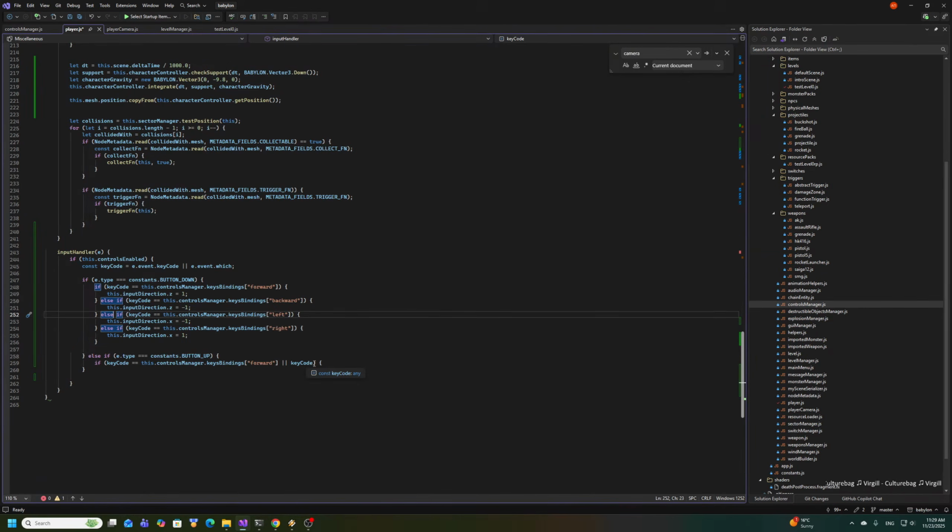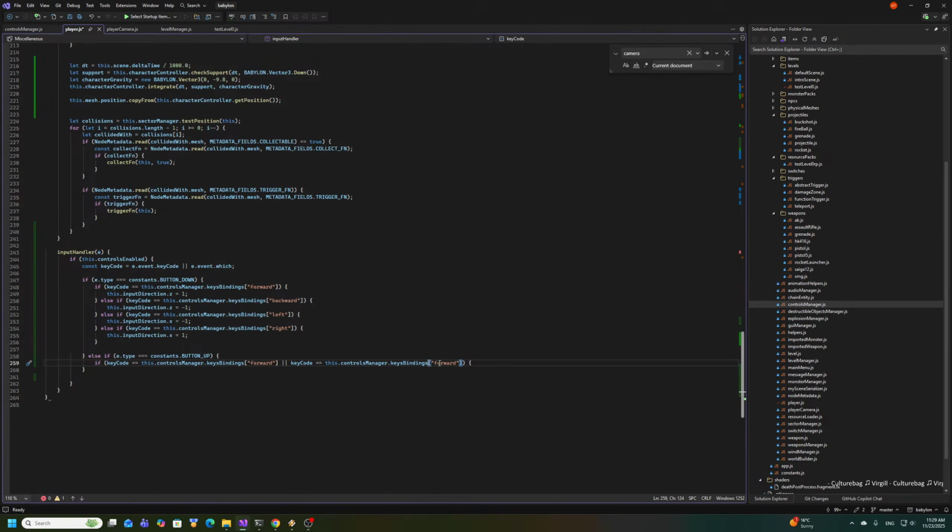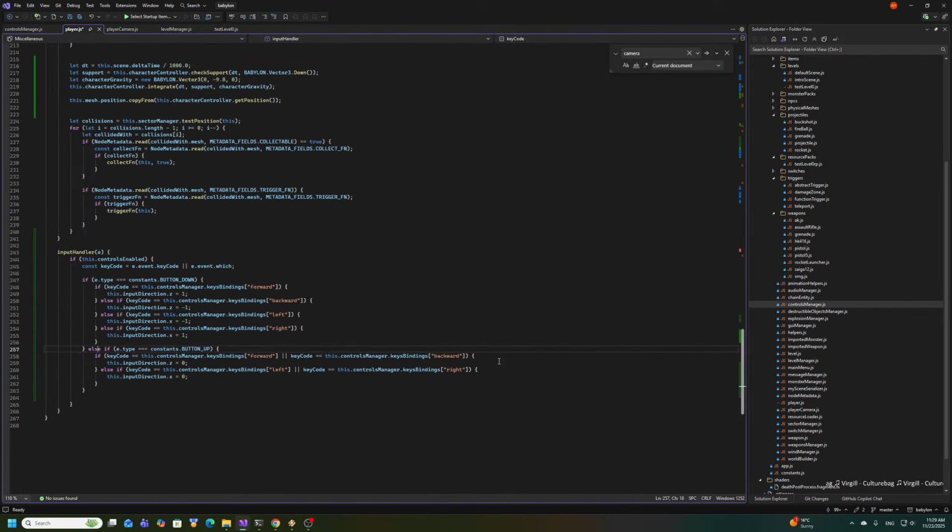And or key code equal backward, and yes, left to right. Okay, something like that.